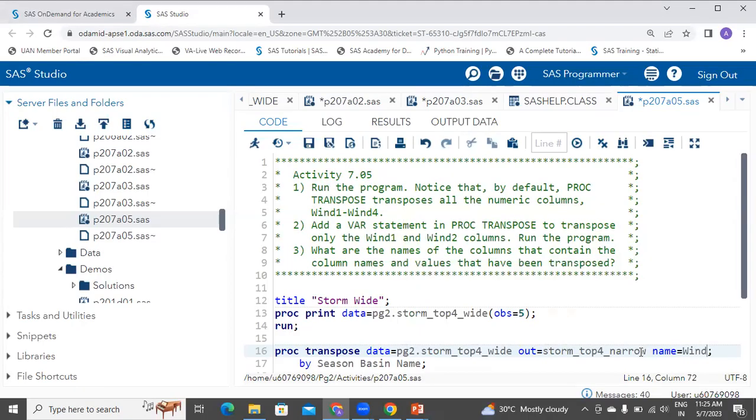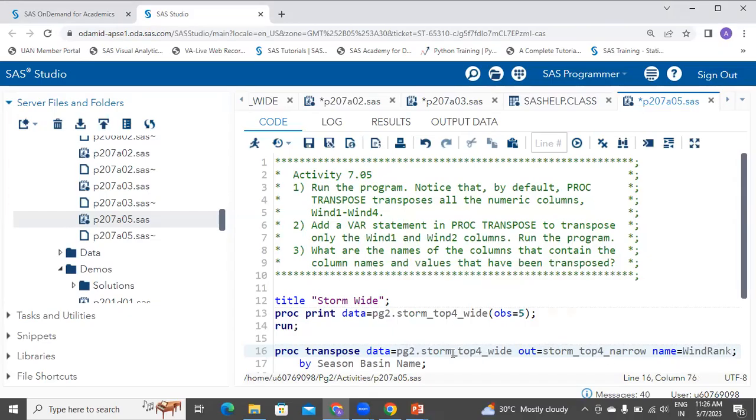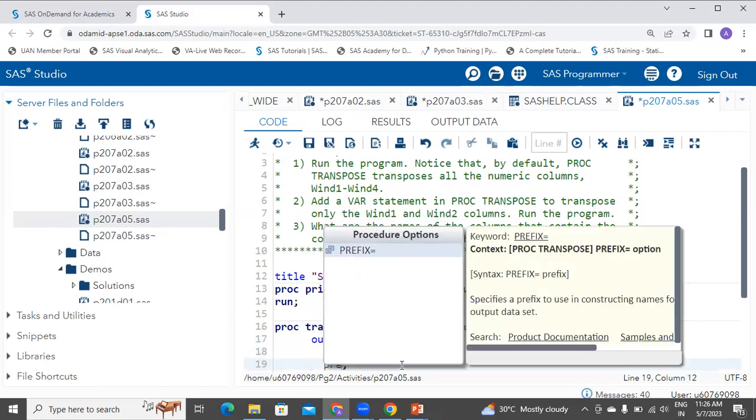Wind rank. And you can also give another option in the out data itself, giving a prefix for column 1. You can use another option for your output, which is termed prefix.